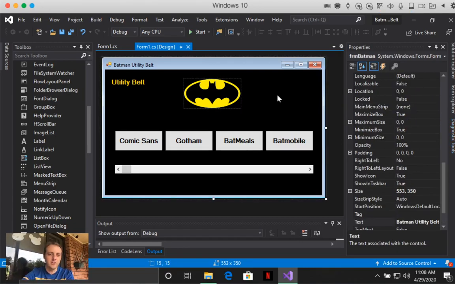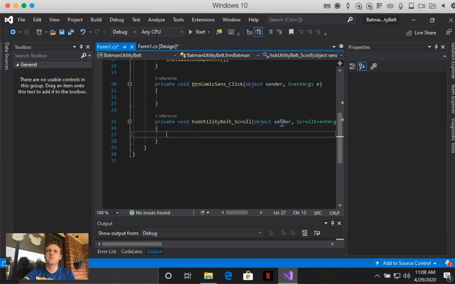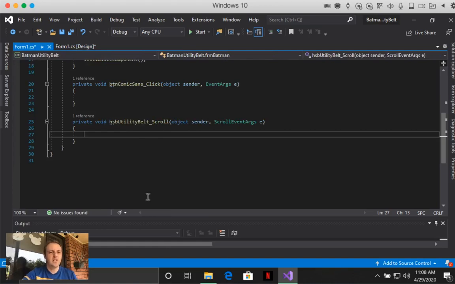Let's start doing some of the code now that we've set up this major project. So this is the default setting right now. We're going to do this by starting on the horizontal scroll bar. If you click on your horizontal scroll bar and then double click on it, as long as you've named it first, you should see that you've now got private void horizontal scroll bar utility belt. I don't actually need my properties window open right now, so I might just hide that, and I'm going to hide my toolbox too, because I don't need them when I'm working in my code. I might even make that slightly bigger for you.